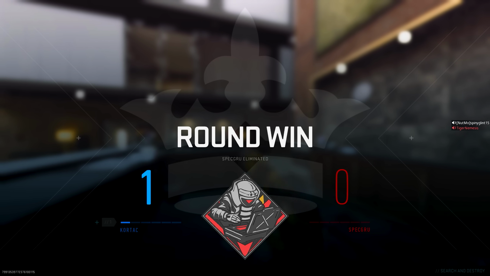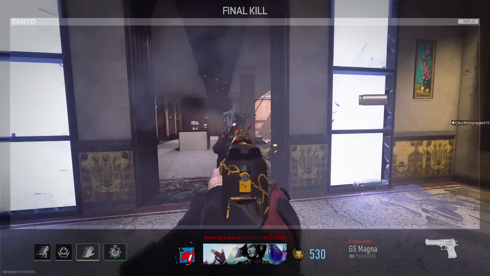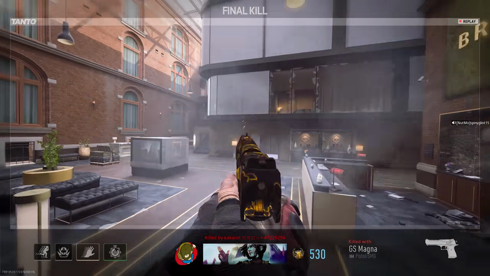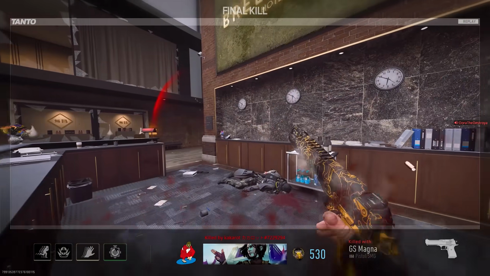Oh, we're about to see that was an ace. Gun this is that he's using. Automatic Desert Eagle, bro. We love it. We love it. What the fuck? It's the new pistol.